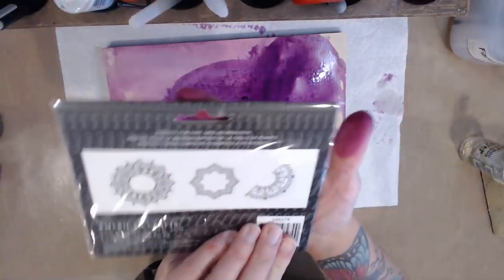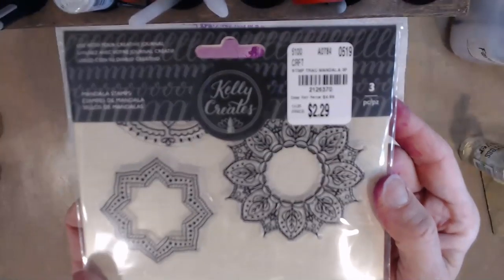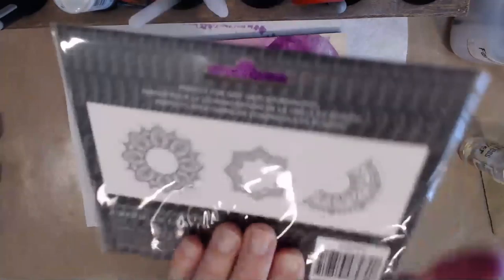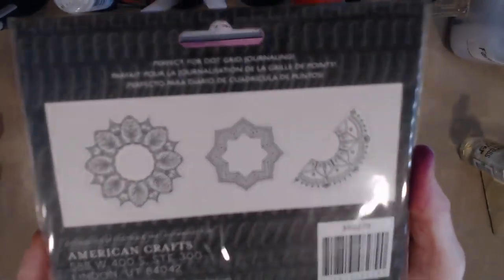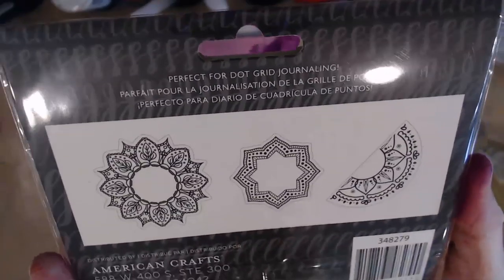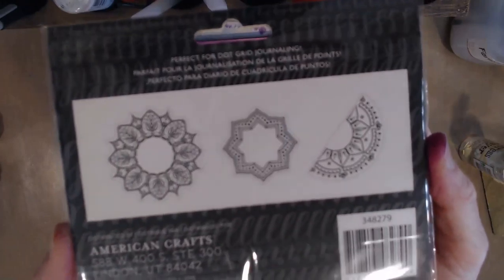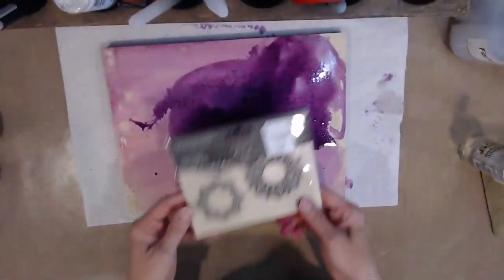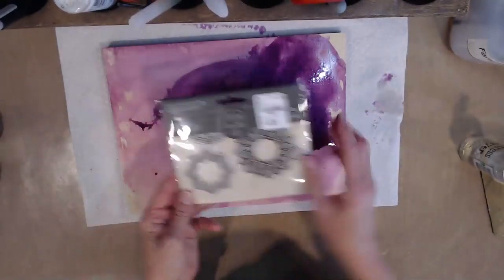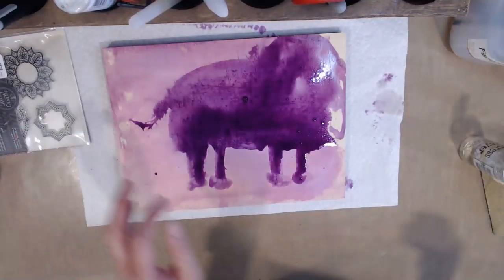I got this Kelly Creates stamp set. This is also from Tuesday Mornings. That's what's in it, which I love. It's got mandalas. Yeah, it is, and it's only $2.29. When we get done, I might be able to stamp some of them on my elephant, so I may have to do that.